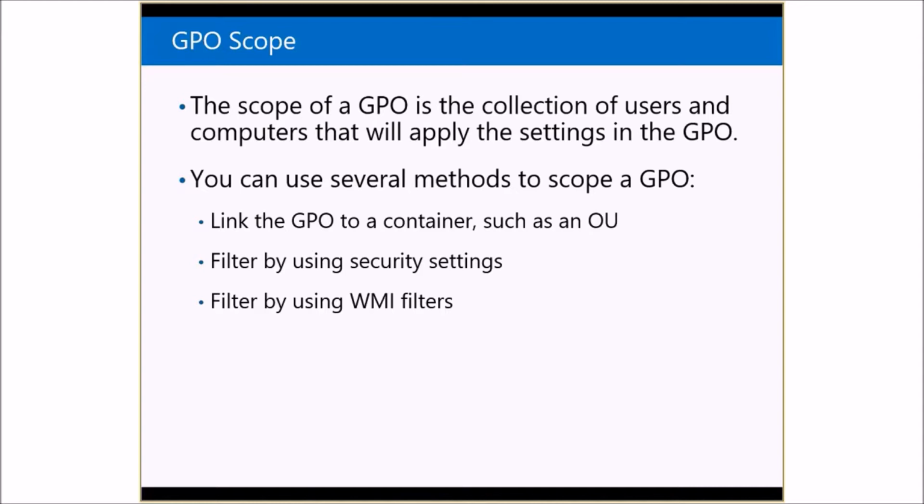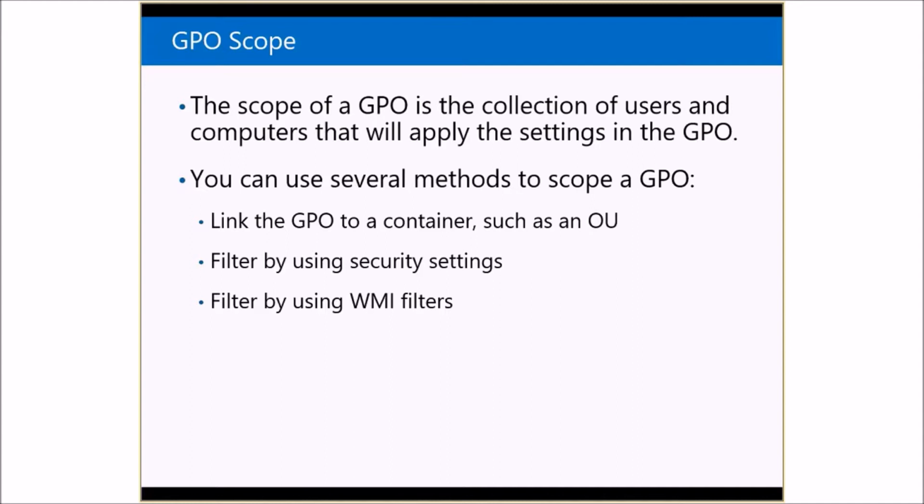You can use several methods to scope the group policy. You can link it to a container. The higher you link in the hierarchy, the more people it's going to apply to. The more specific you link it on the hierarchy, the fewer people. Then we can use filtering, just like what I showed you there, by filtering it to a specific group, and that narrows it again. And then I also spoke about how we can use WMI filters, which actually queries your computer that it's going to be applied to, and based on the result of that query, it works out whether it's applied or not.